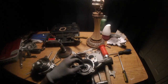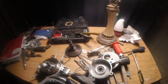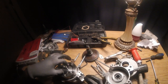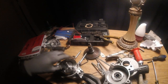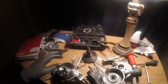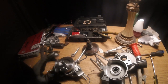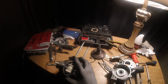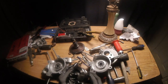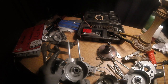Oh, yeah, also, on your crank, there should be two washers. Yours might be stuck together on it, but you'll see them. If your motor's been run, it might be stuck together on it, or it might be stuck right there. But on each side, it's gonna be two washers. Damn. Yeah, this was the easiest motor I ever took apart.